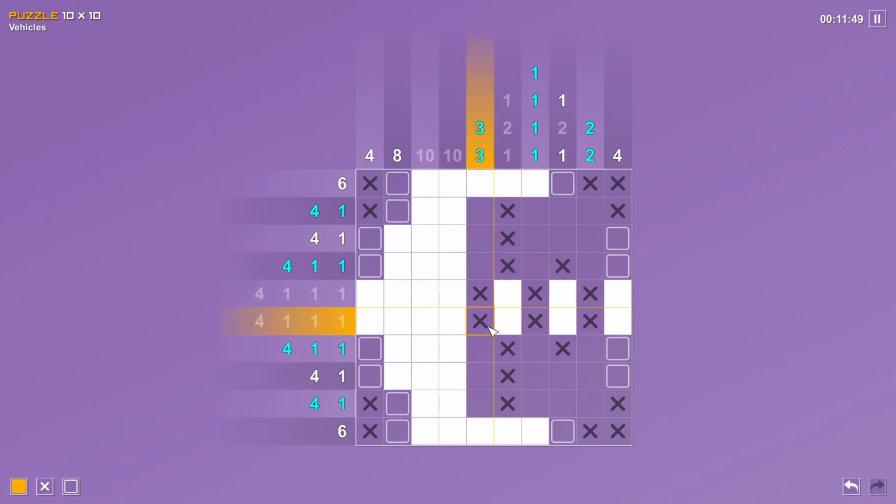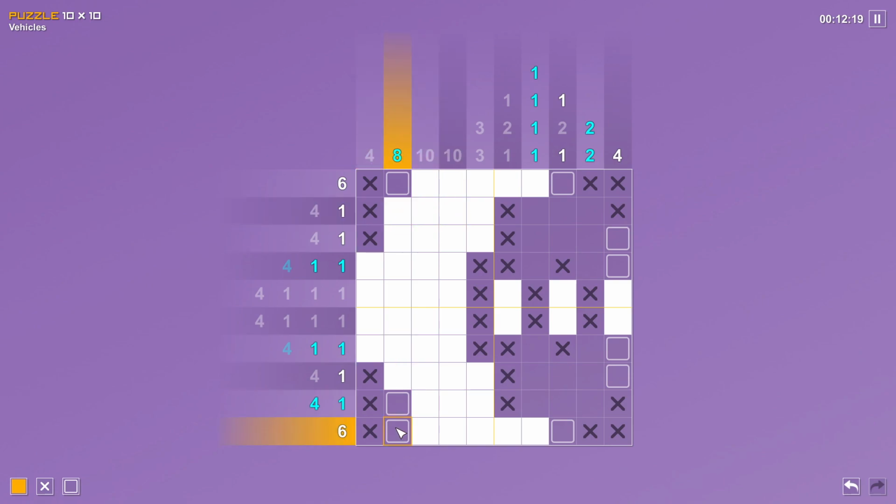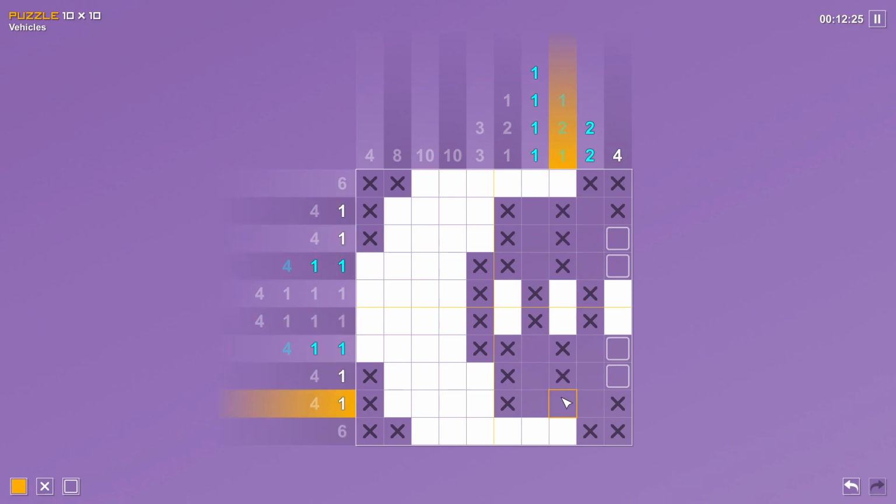Okay. Which means these have to be three. Which means this is the four. This is the four. Okay, that's four. That's done. Oh, that's four. That's four, which means that's eight. Which means that's six. See, I don't need a clue, I just needed to focus because I was talking too much about other stuff.